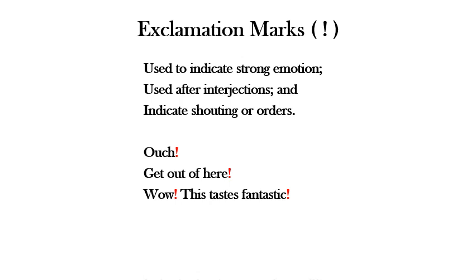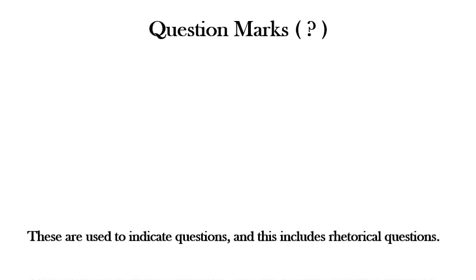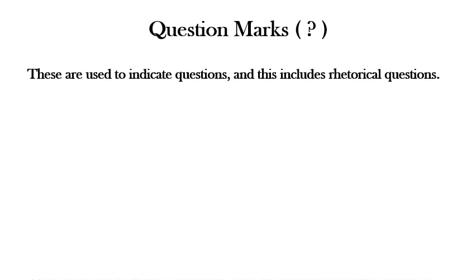Okay, that's exclamation marks. Let's go now to question marks. We're doing quite well. Now, obviously, question marks are used to indicate questions, including rhetorical questions. And there's a very good example of a rhetorical question. "Are you kidding me?" You're not expecting an answer to that. You're just showing them, hey, I don't believe you.